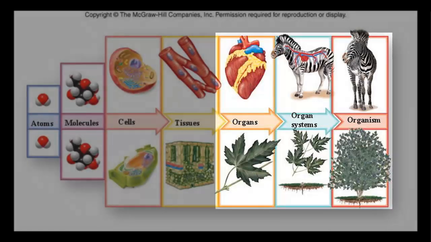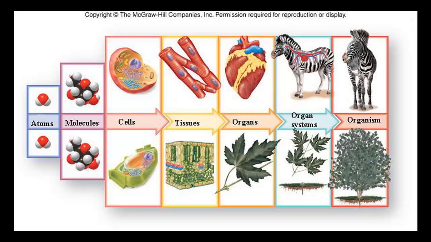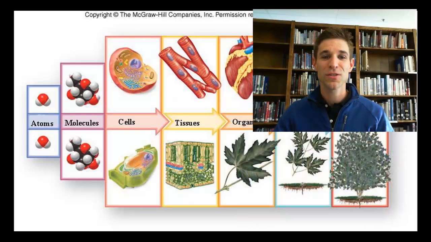So in this organization of biology, I want you to realize that we are way on the left-hand side talking about atoms and molecules. So keep in mind that we are talking about things that are smaller than cells, and if we're talking about atoms, we're actually talking about things that are smaller than molecules. So let's go ahead and get started with atoms.